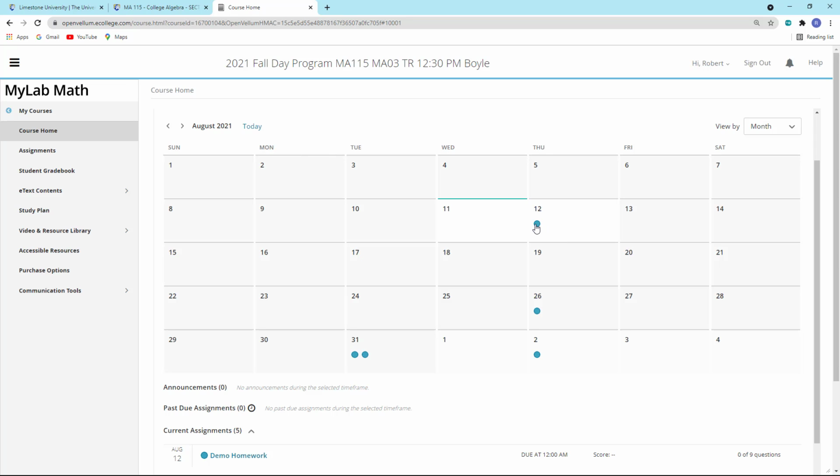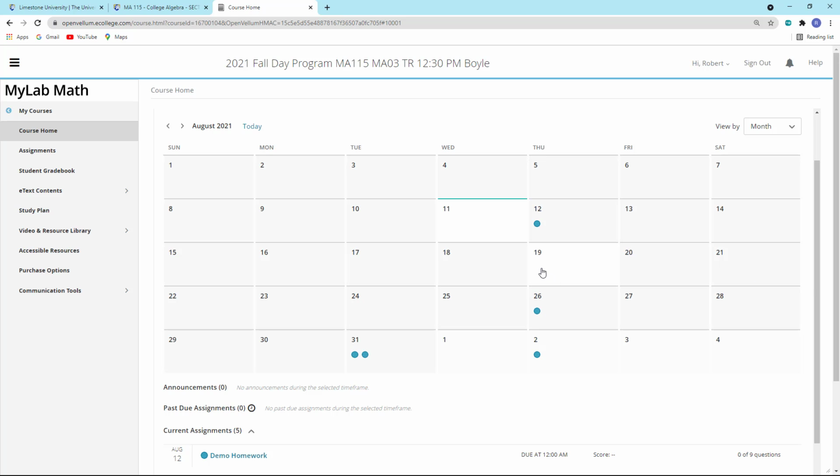This view right here is a sample homework I'm going to go through just to give you an idea of how it works and how you can enter your answers. This is your very first homework assignment. It will cover the material that we will discuss on our first day of class, which is the 24th. Your next 2 homework assignments are due on the 31st because we will be covering them in this class and in this class and so forth.